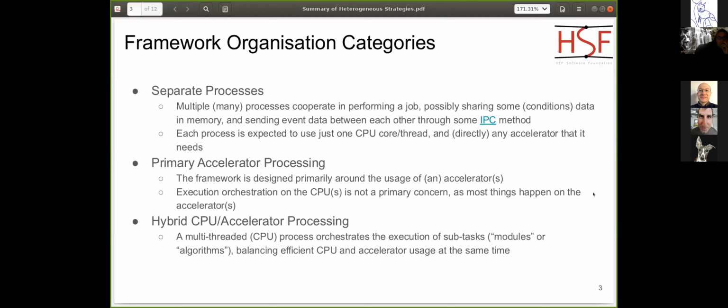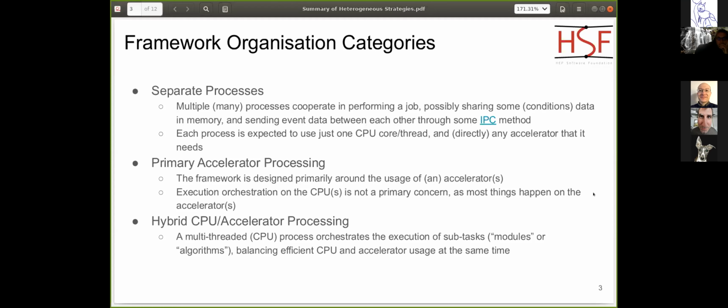Now, there is the LHCb method that you have probably heard about, what they are doing with their HLT setup with Alan, where they are focusing on making use of the accelerators as efficiently as possible with pretty much zero CPU usage.